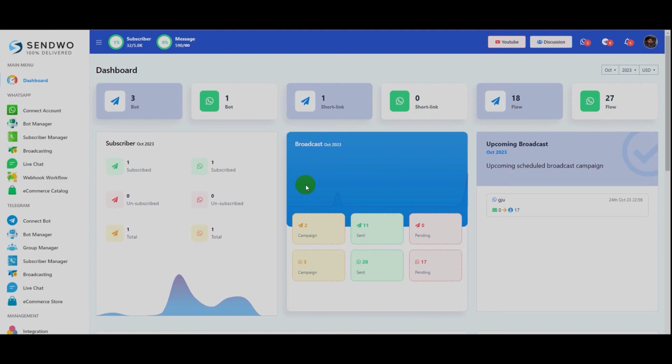Before diving into the details, I'm just going to take a minute to talk about why you actually need it and how it comes in handy. Imagine you have a chatbot and you want it to chat with subscribers in a personalized way, remember their preferences and offer them exactly what they need, whether it's discounts, coupons, updates, or just some friendly chat. That's where the user input flow comes into play. It's like giving a chatbot a superpower to remember your subscribers' preferences and respond to them in a better way.